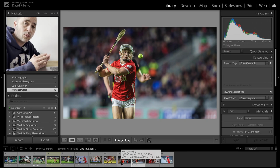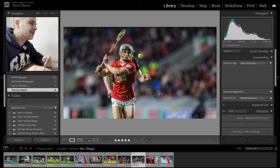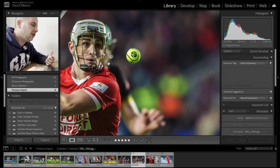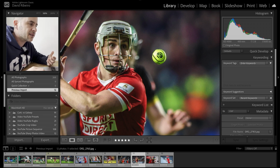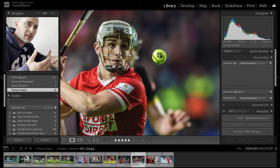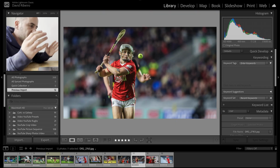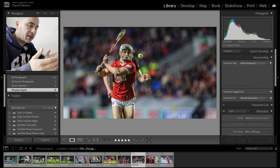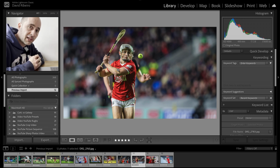Now let's look at one where I failed completely. In this case, I think you can even see it right away zoomed out, but if we zoom in, you can see the ball is focused, the player is not. So this picture for me is trash. I would not use it at all. The main subject, the player, obviously is out of focus, so it would be no good for me. So be very careful when using a low f-stop, so a wide aperture. Be wary that your plane of focus is going to be very shallow. If you miss, there's very little room for error.